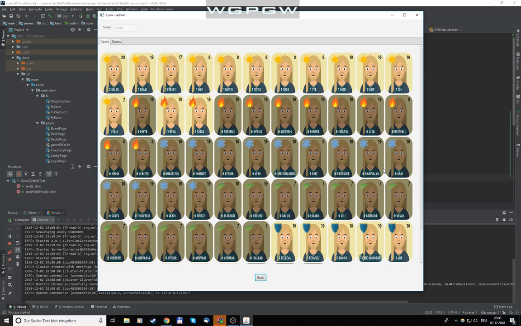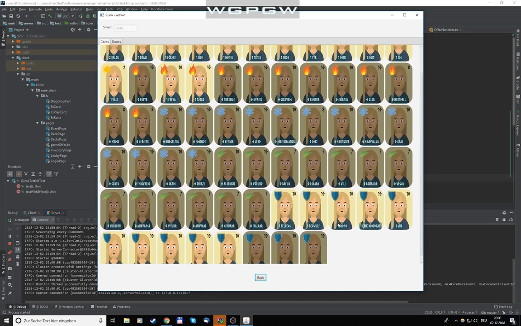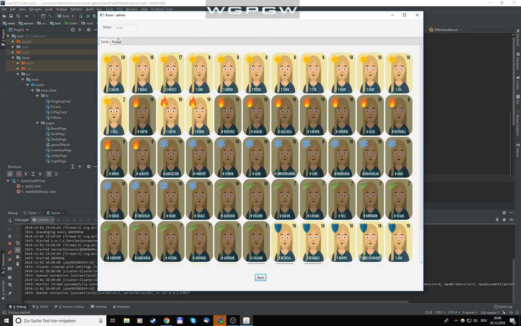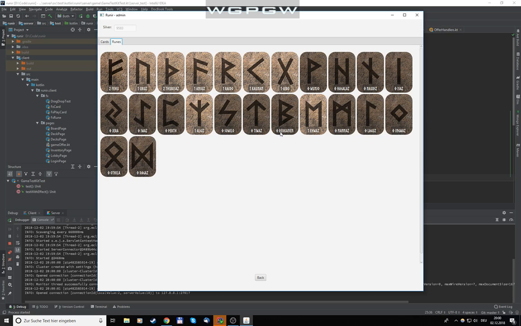Yeah, the picture still looks really weird. What I did is just add the number below. There is enough space. I wasn't sure for some longer words, but I also had to put a little bit transparent background behind it. It seems to work. This is the same for the runes.